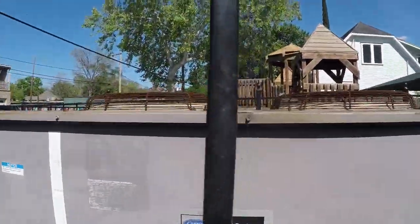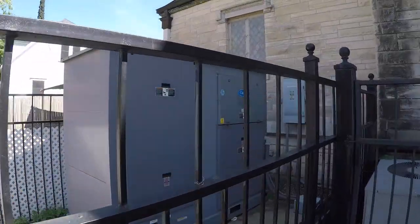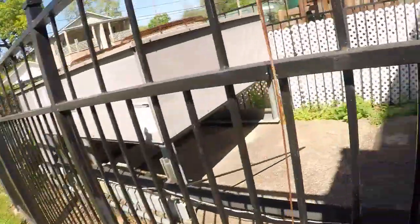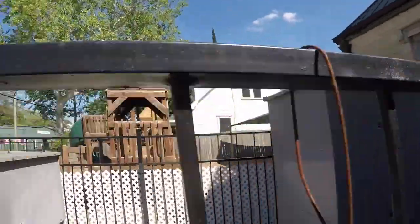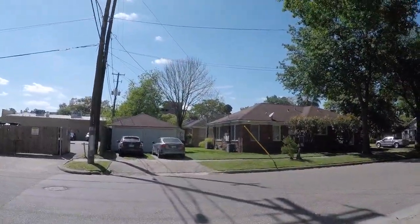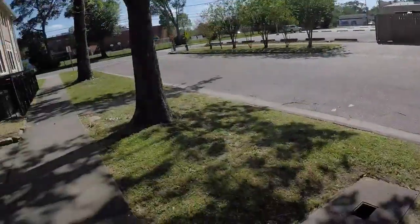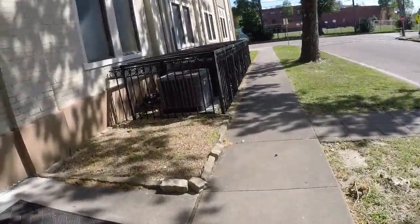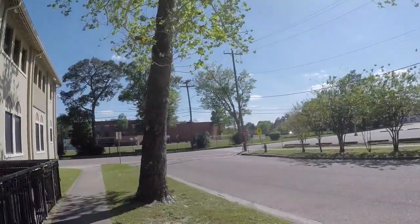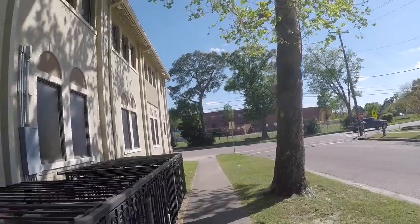This is some sort of a Carrier. This one is running, and this looks like a Goodman. It's an old Goodman, 5-ton for the choir room apparently. I think this has a Copeland scroll. It's pretty noisy. It has really loud fans too. So that looks like, yeah, those are two Amanas. And here's some Trane units at a church. And then there's some rooftop units over there. And then also rooftop units in that school over there.